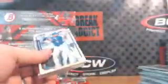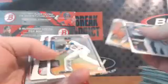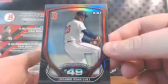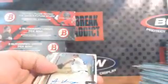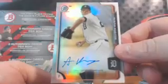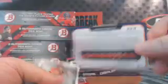Some Blue Jay bases so far, but nothing. Bowman Scouts Jeff Hoffman I saw. There's a Blue Jays Pompey rookie. You've seen a few of those. No hits yet. Chrome. Rodon again. Mark Appel and another Red Sox Scouts 100, number 49, Eduardo Rodriguez. And we got a Tigers auto, Austin Kubica refractor. That goes to K. 241 of 499, Austin Kubica.